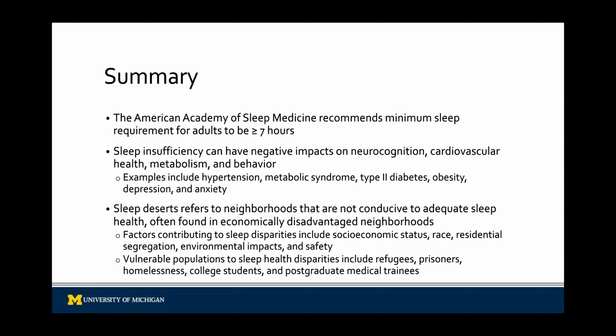And these sleep deserts refer to how certain neighborhoods or populations are at risk for sleep insufficiency due to external factors. We see this mostly in economically disadvantaged neighborhoods and low socioeconomic status. Some of the vulnerable populations we just touched on were the refugees, the prisoners and homeless, college students, and post-graduate medical trainees. But this list is definitely not all-inclusive.